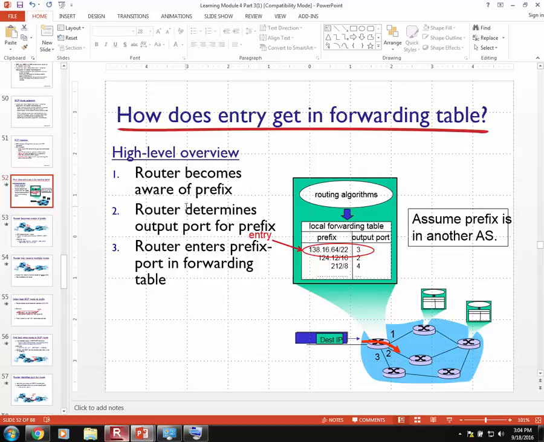So in these 2 cases, it's using the data it's going to be receiving using BGP, and it's going to use policy and other information and calculated information to determine the output port, and then finally it's going to enter the prefix/port information into the forwarding table. So let's take a look at these a little more closely.